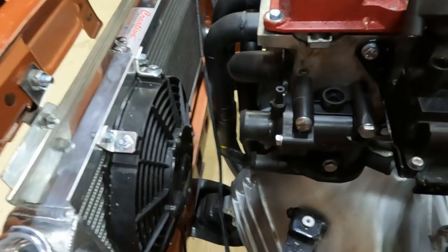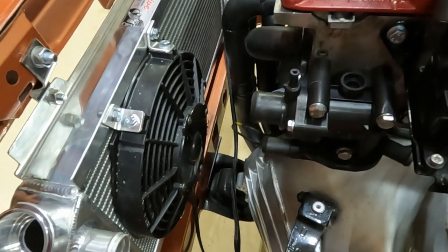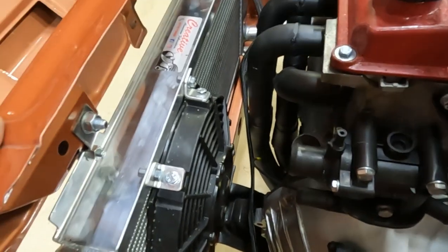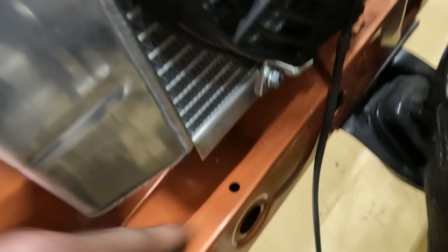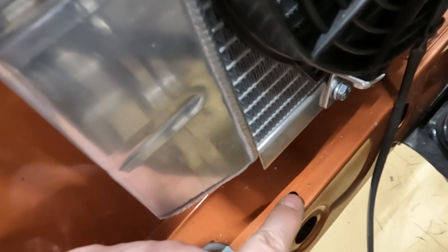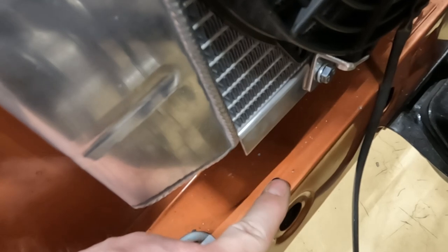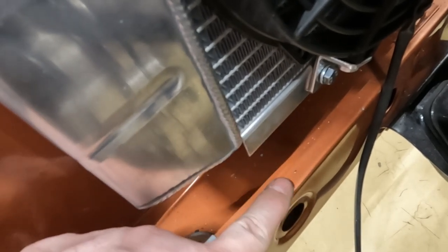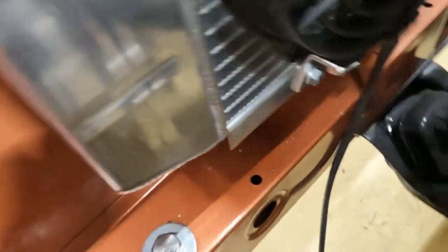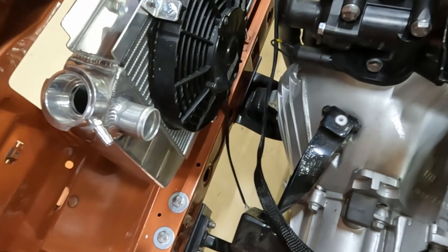So the only thing left to do on this now is to get a 90 degree bend here and another 90 degree bend to go into the thermostat housing. And that is pretty much everything done. Because this is loose at the moment, it's only held on with the top two, I'll probably make a bracket that goes down to there, and then I can put a riv nut in that hole there and be able to bolt it straight to that. I think that'll be like a little L bracket going straight nicely down to there, just hold it straight. There's another hole there, and I think there's another one behind that wiring loom as well, so I'll be able to use those holes and put pop nuts in there, and that should be all right.